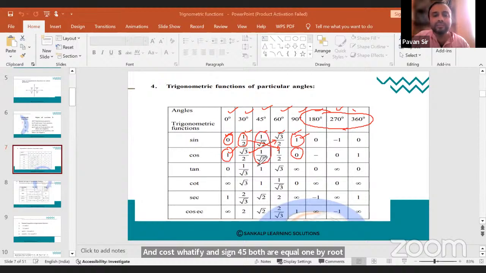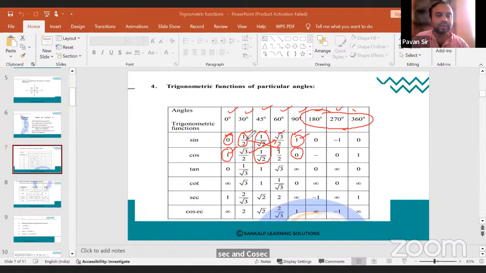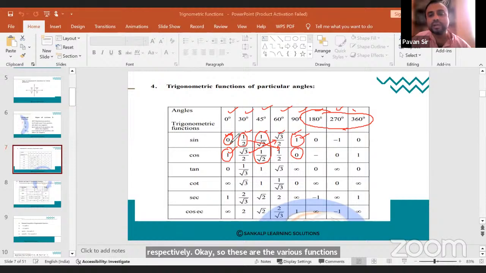Now remembering tan is very easy. Sine divided by cos will always give you tan. So 0 upon 1, and 1 by 2 upon root 3 by 2 will give you 1 by root 3. Like this, if you remember these, you will get sine, cos and tan. Then if you take the inverse, the reverse of the function, you will get cot, sec and cosec respectively. So these are the various trigonometric functions and the standard values for the given angles. These are the things we have to remember in the exam. Okay, next one.